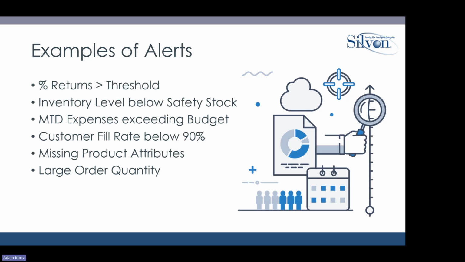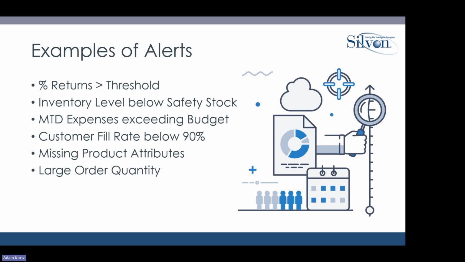Month to date expenses exceeding budget, products exceeding their forecasts, missing product attributes. That's another great one, where you might run this over all your items to see if there's data within the appropriate attribute fields. Here's one that actually saved money for a certain client: a large order quantity, so that they were aware of a hit on demand and could be more prepared about it, so that they're not surprised and not able to meet the demand of the order. So again, this is just a drop in the bucket in terms of what you can do, as long as you have the data to support it.